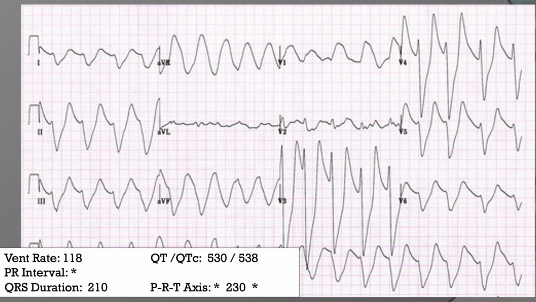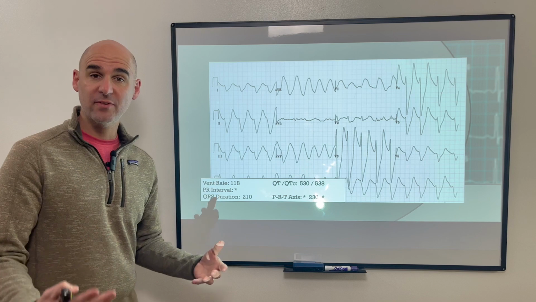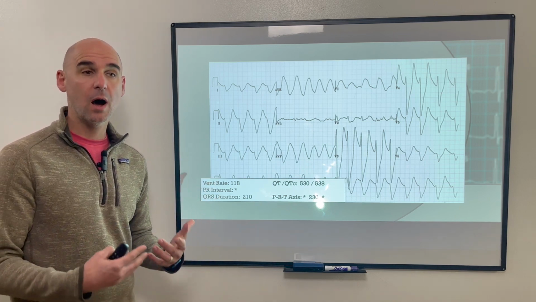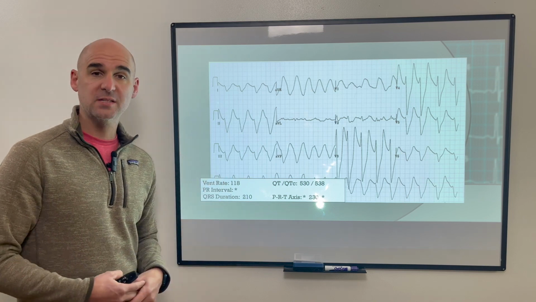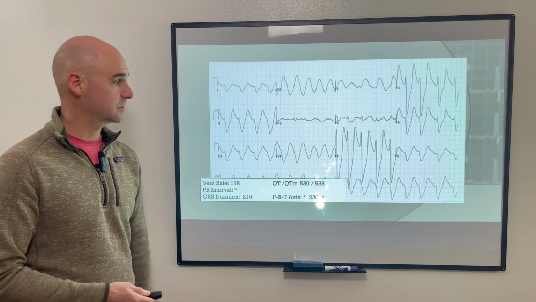230. But one thing that stands out to me is that it is extremely wide. If I look at my QRS duration here, it's 210 milliseconds. You can even look on here and just appreciate how wide that is. And so in this case, I do have this extreme axis deviation, but hyperkalemia is going to be the most common suspect for the origin of why this is extreme axis.